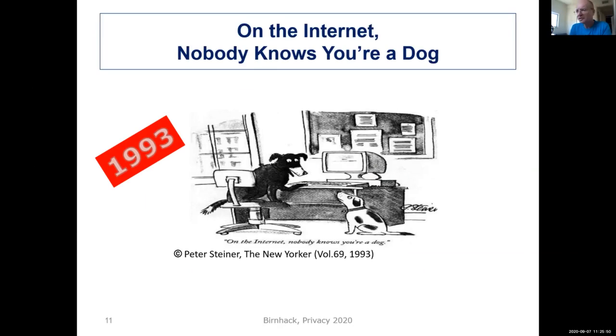If you haven't seen this yet, you should have, and if not, now you see it. This is an extremely famous caricature published in the New Yorker in 1993. On the internet, nobody knows you are a dog. These were the early days of the internet, or the popular internet, and people thought that they had privacy because they used their PC, their personal computer. They logged on in the middle of the night and they used obscure nicknames and thought, oh, I'm so private on the internet. So on the internet, nobody knows you're a dog, 1993.